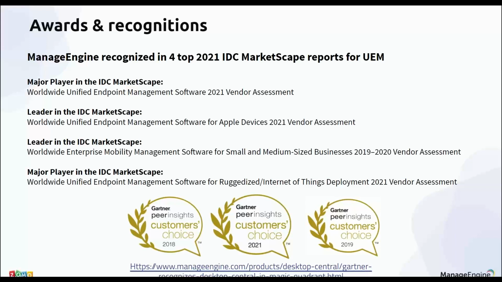So Desktop Central is also recognized for Best Unified Endpoint Management Tool of 2019 as reviewed by customers in the Gartner Peer Insights Customers' Choice Award. We are recognized for the Client Management Tool division in the Magic Quadrant for the second consecutive year. We are recognized for both traditional and modern management.